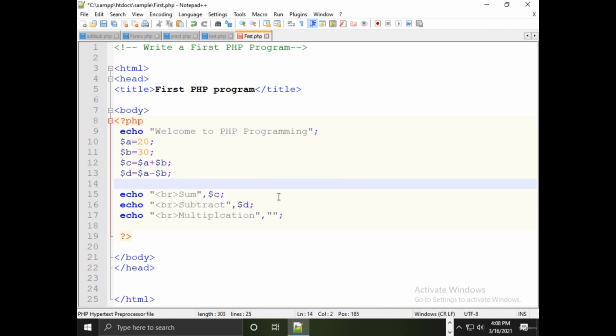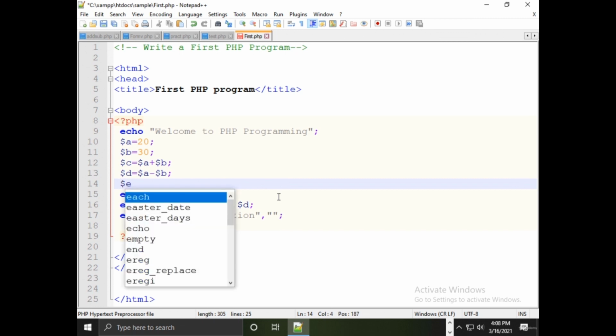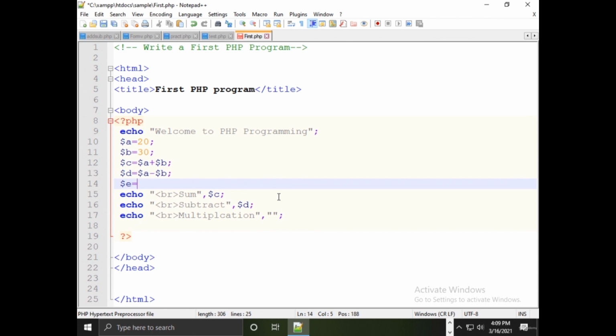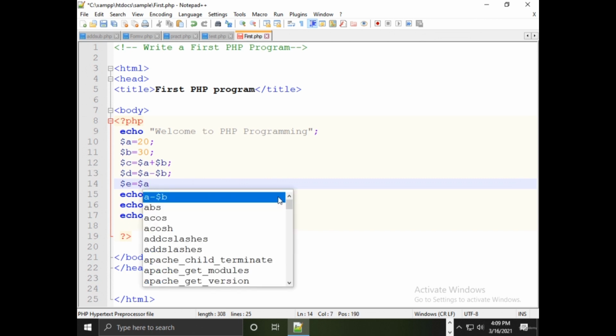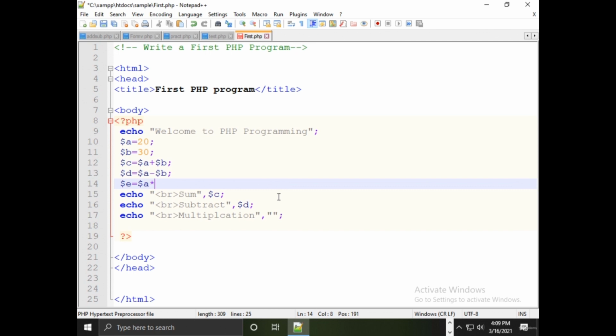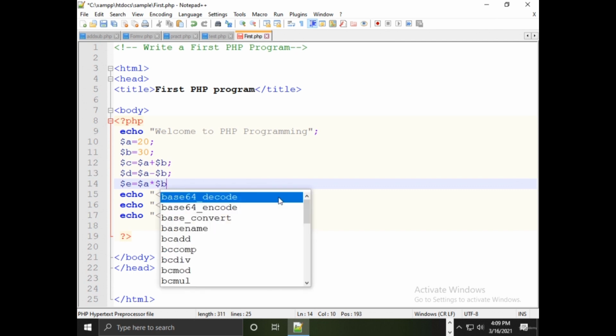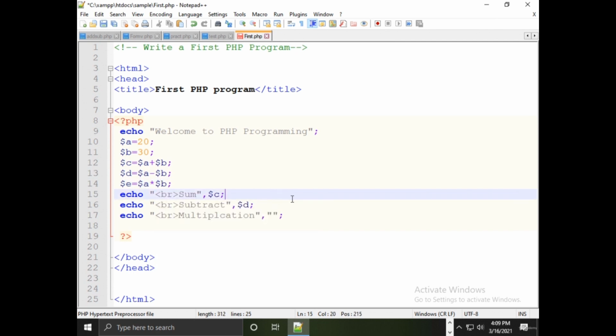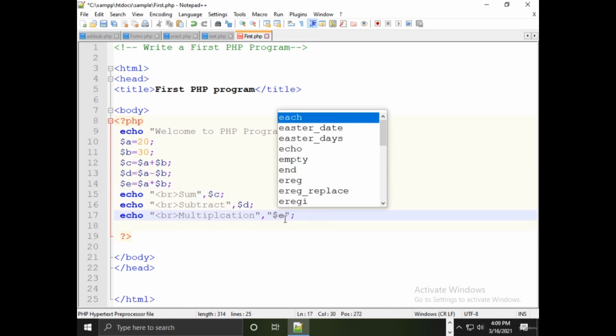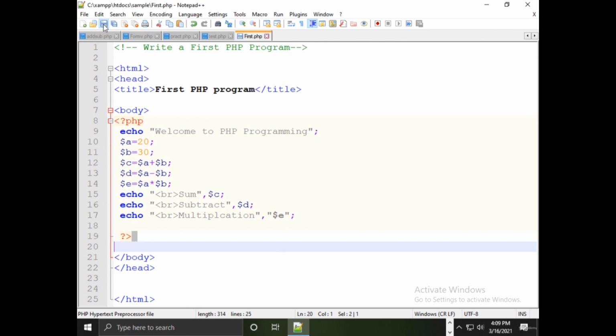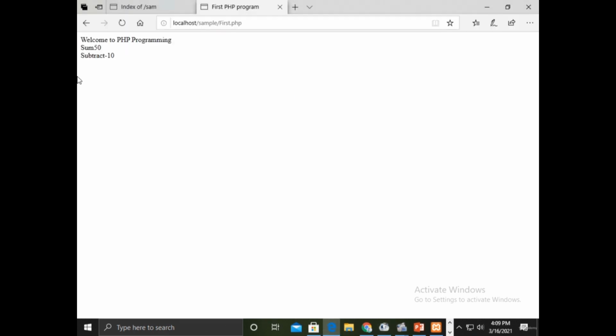At the upper section we use $e; you can take any variable name. $e equal to $a into $b semicolon. So the variable taken is e, so we use $e. Save it, go to the browser, refresh it. It shows the multiplication.